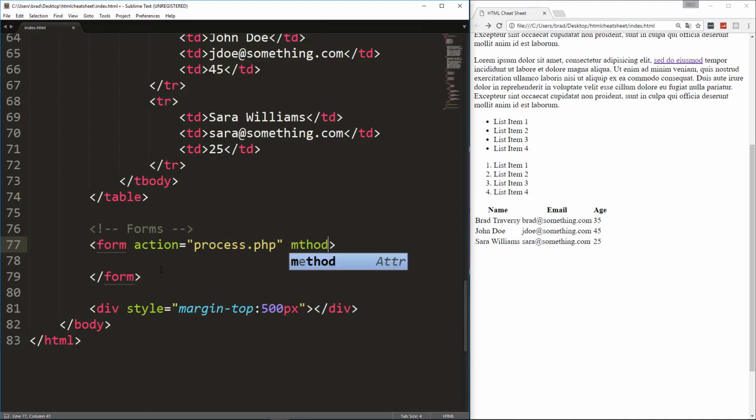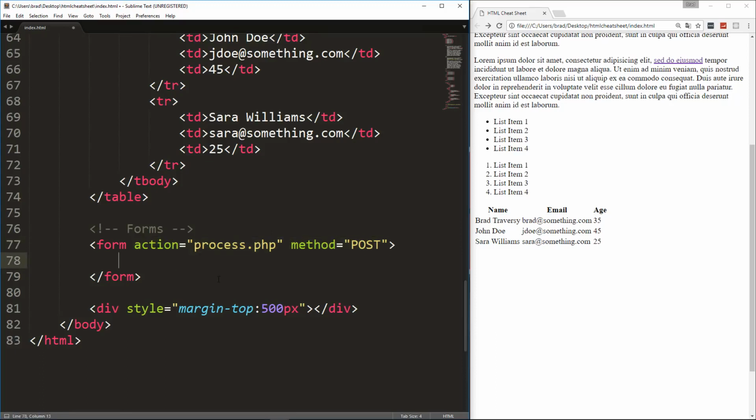You'll also see method. And method is usually going to be post for a form. This means that we're making a post request to the server, and posts are used to do things like add data to a database, stuff like that. It's pretty secure, as opposed to get, which is going to submit it, and with a GET request, you'll actually see the data filled in the URL, and it's not very safe. But it's fine for things like search, things where you're not actually adding data to a server. All right, but that's a lot more advanced, so we're not going to get into that now. I will leave this here, but just know that this has to do with more advanced server-side programming.